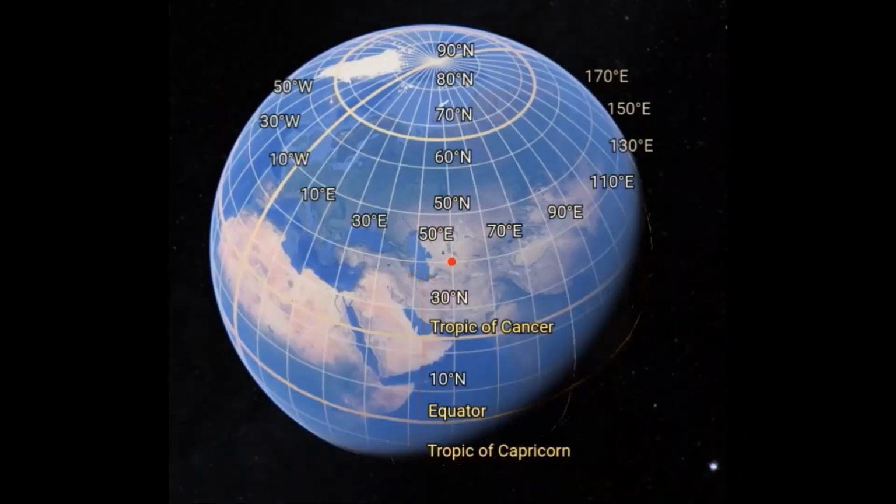We start here at the equator, that's 0. Then we go up to the next line, which is 10. And the next line here is 20. Again, disregard the Tropic of Cancer. That's not part of the count. The next line up is 30, and then the next one up is 40. So the first coordinate here is 40 degrees north.